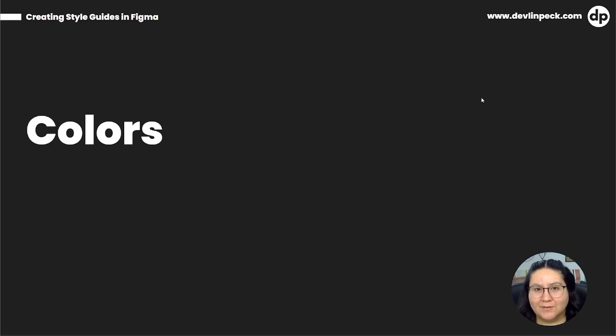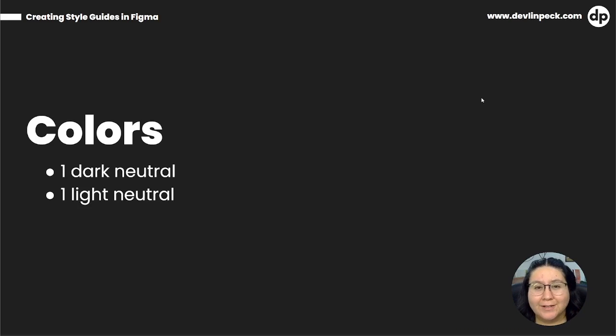So we want to keep things very simple. How we do that is we just pick a dark neutral color, typically going to be the color of your font, a light neutral color, usually a background behind that font, and then an accent color. What color do we want to use to draw our learners' attention? We usually use the accent color for the buttons because we want them to click those things. So that's what we're going to focus on.